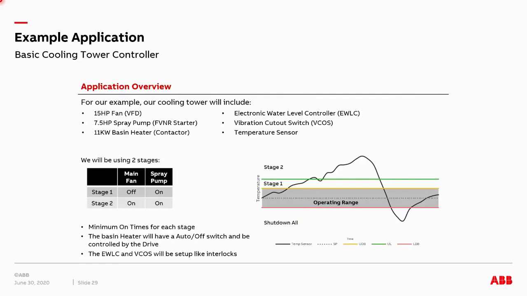In my specific example, I'm using a 15 horsepower fan, which I'm going to control with a VFD, a 7.5 horsepower spray pump, which I'm going to control with an across-the-line starter, an 11 kilowatt basin heater, an electronic water level controller, a vibration cutout switch, and a temperature sensor are all required here.